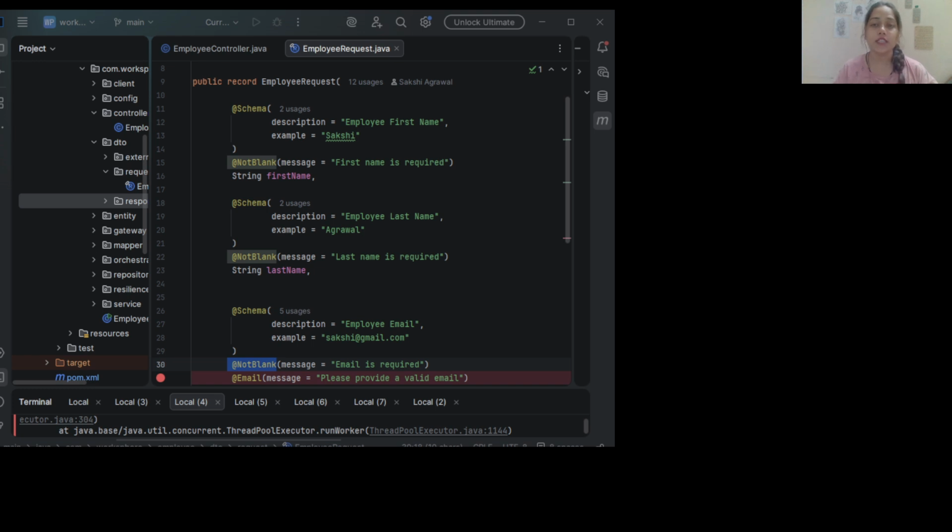Now the engineering insight. The engineering lesson for this episode is: don't allow invalid external input to travel unnecessarily deeper into your application. Validate it at the boundary level itself. It is a small design decision, but it becomes very important as the application grows. In the next episode, we will see more validation requests and another important design question.